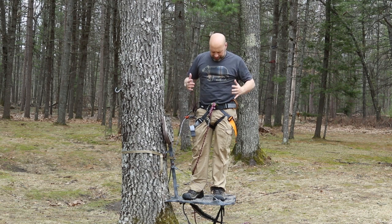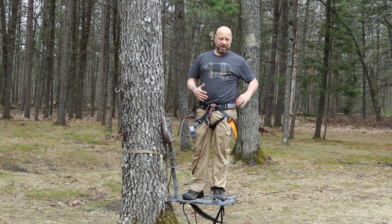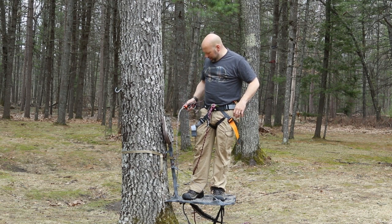All right, so here it is. This is my system right here. This is the harness. I have the Lineman Belt loops right here. I got my Lineman Belt attached to it.